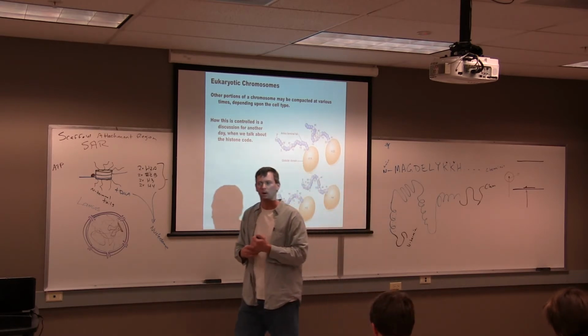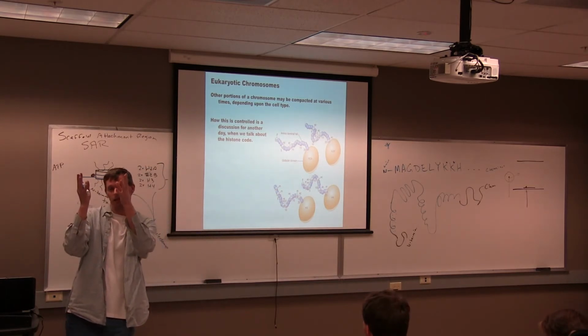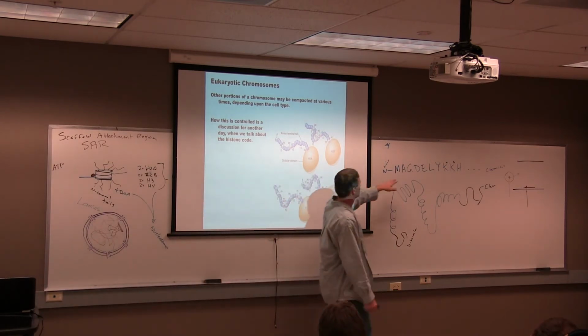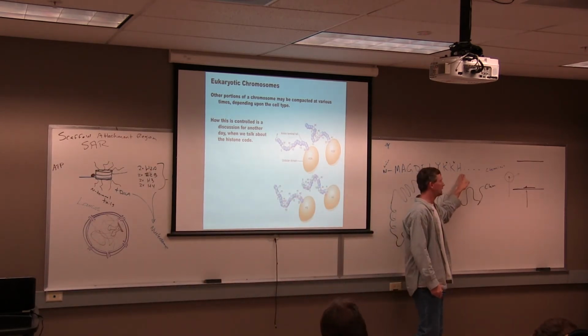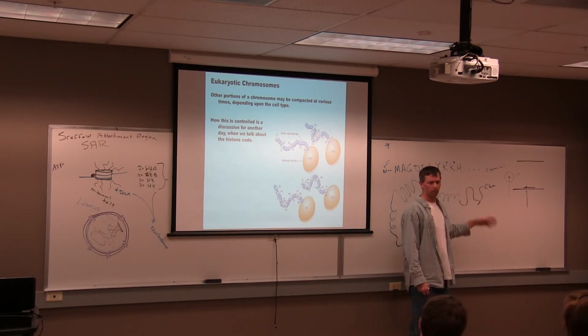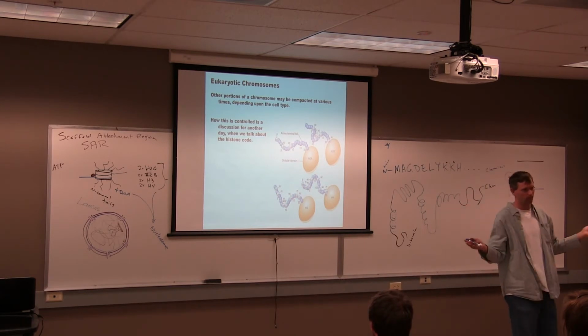And this is something that's called the histone code. Well, if I put a phosphate here, the DNA compacts. But if I put a phosphate here, the DNA loosens up. Sometimes phosphorylation does this, and sometimes phosphorylation does that, I don't know.